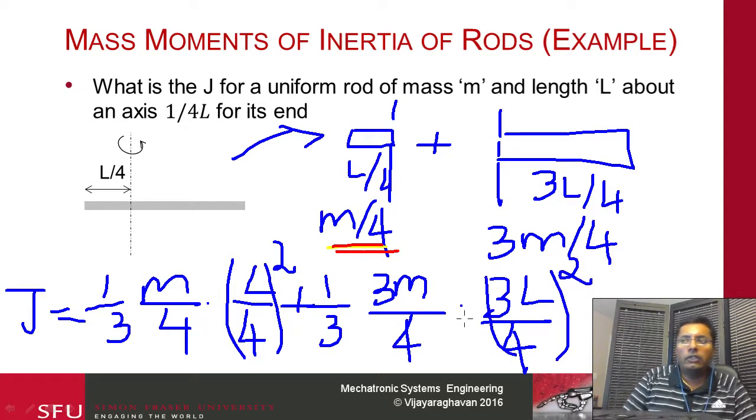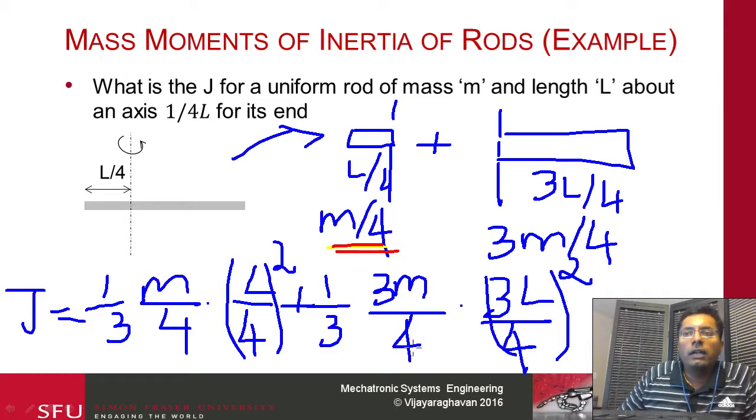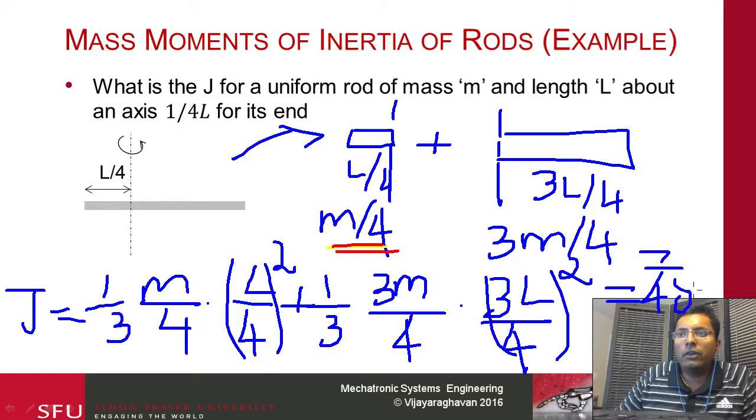Now, if you actually calculate this through, this is basically 1/3 that comes out. This is going to be 4. This is going to be 16, 64. And this is going to be 3 times 64. And then the top is going to be 9. And 9 times 3 is 27. You get 28 by 64 times 3. And then if you cancel out the common terms, and do this properly, you should actually get this. Should I write over my face? Sure, why not? So you should actually get this to also be 7 divided by 48 ML squared.